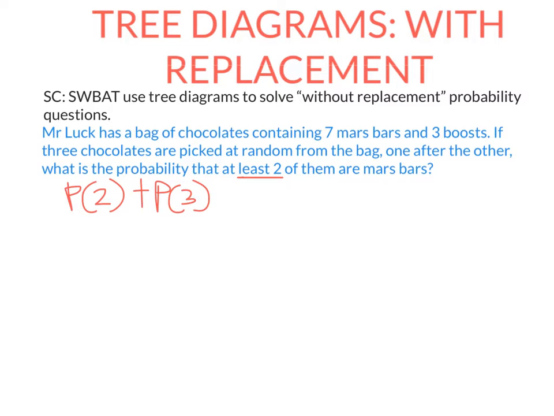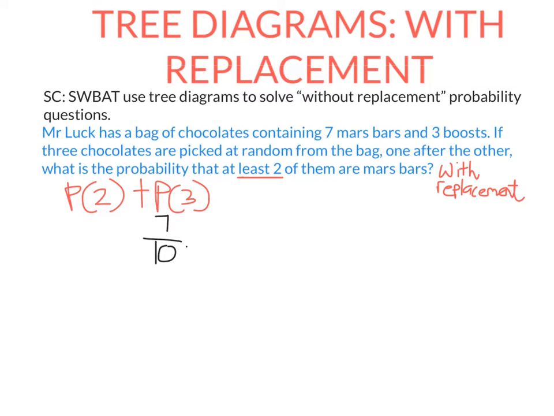So let's say I want to find the probability that I get 3 Mars bars in a row. Well, we know the probability that the first Mars bar picked is 7 over 10. But we need to be told whether this question is with or without replacement. In other words, after I take the first Mars bar, is it replaced by another Mars bar, or do I not replace it at all? Of course, that would affect the probability. So in this video, we're going to go through with replacement and we'll go through without replacement in a subsequent video. So if it's with replacement, after I pick the first Mars bar, I replace it with another Mars bar.